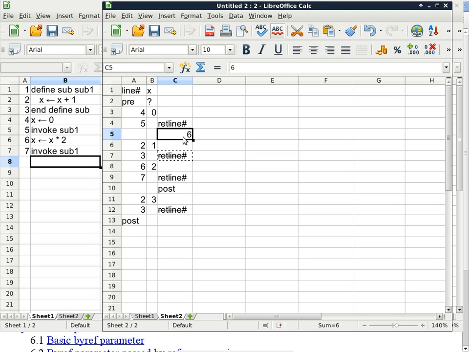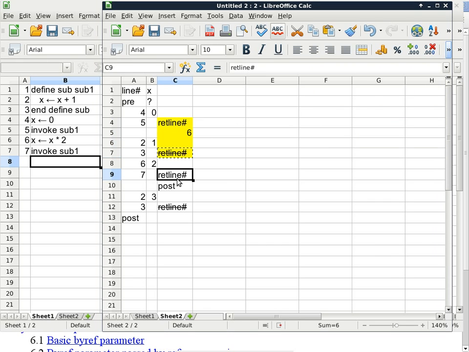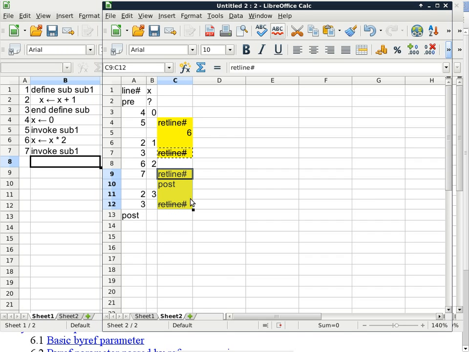He's asking why you wouldn't put a hash mark through the return line above. You mean line 6 here? Yeah, that one. Because we are just allocating it. In other words, the lifespan of this return line number is going from here to here. This is the lifespan. I'm going to use a background color to indicate the lifespan of that stuff. This is pretty much showing the body of the subroutine.